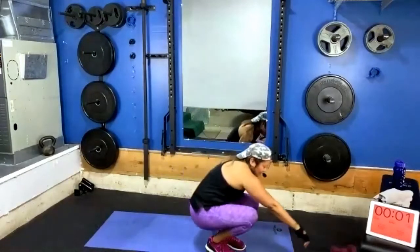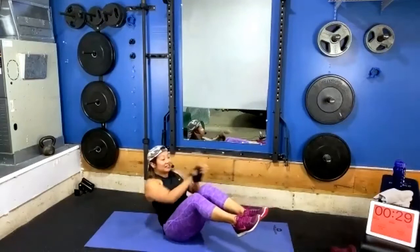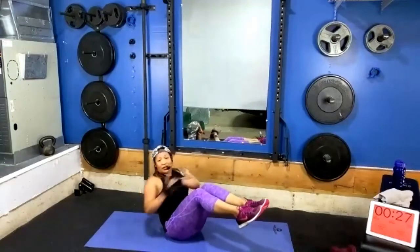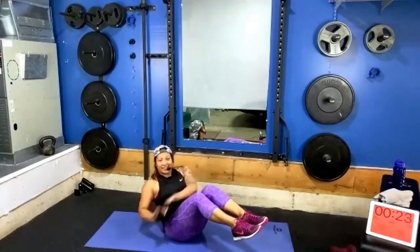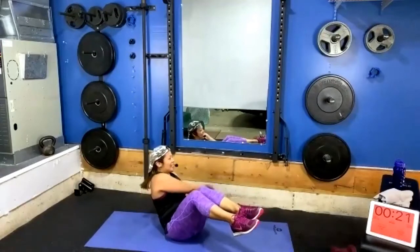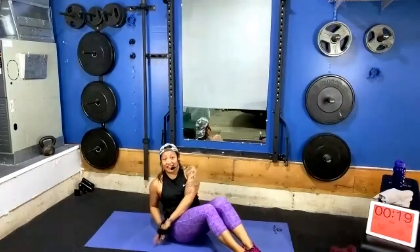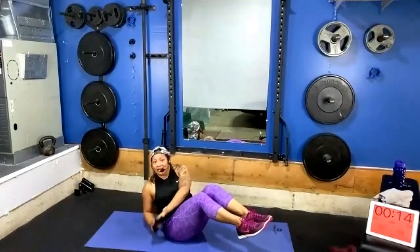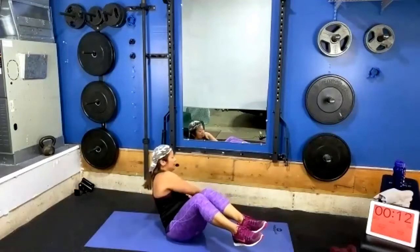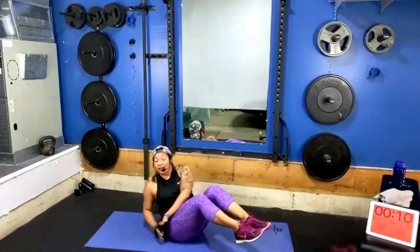3, 2, have a seat, feet down, or feet lifted. Twist it out here, legs together. Turn your chest, come on, you got this. Your feet can be down, friends. But twist your upper body, yeah. Chest over the thighs, let's go, let's go.